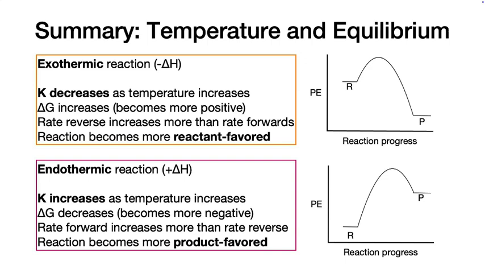Why does it start to increase? You're starting to change the energy of the products. As those product energies start to slide upwards, that has the potential for changing the directionality of your reaction. As we increase that temperature, the reaction becomes more reactant favored. In an endothermic reaction, as we increase the temperature, we're affecting to a larger extent the lower energy species. That's what's happening in each of these stages.